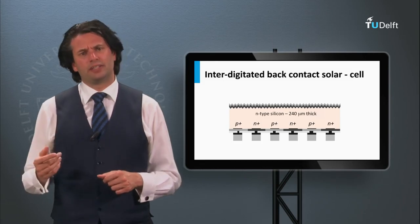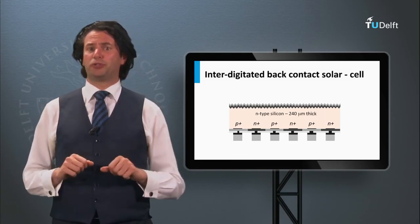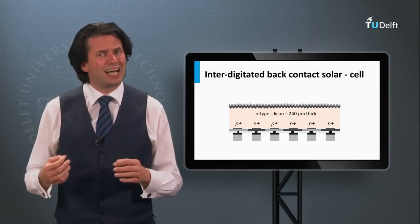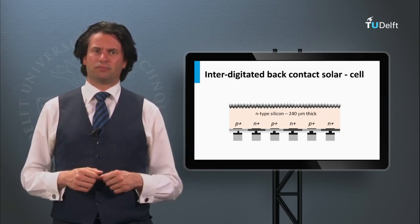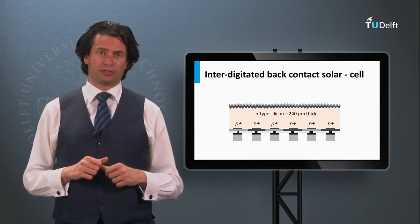On the other hand, P-doped wafers have the advantage that the boron doping is more homogeneously distributed over the wafer as for N-type. This means that within one N-type wafer, the electrical properties can vary within the same wafer. This effect lowers again the yield of a solar cell production based on N-type monocrystalline wafers.